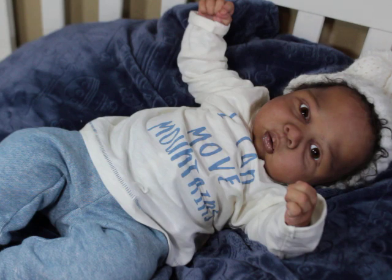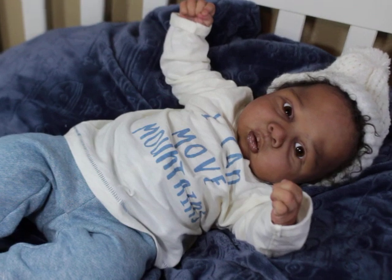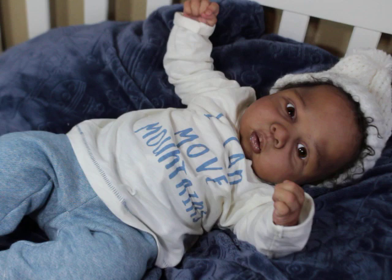I forget how much his kit is. It's pretty cheap. I can't remember offhand, but it's pretty inexpensive for such a fat baby and a big baby. I'm sorry. But you guys can go look yourself on siliconestudio2.com.